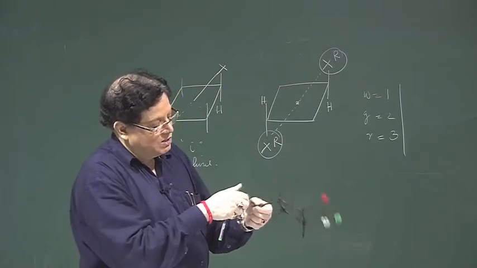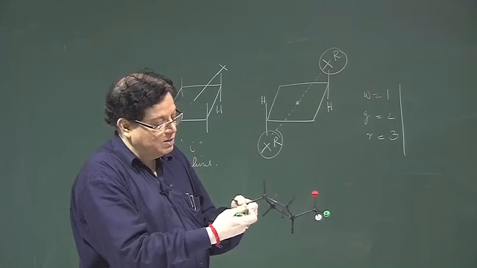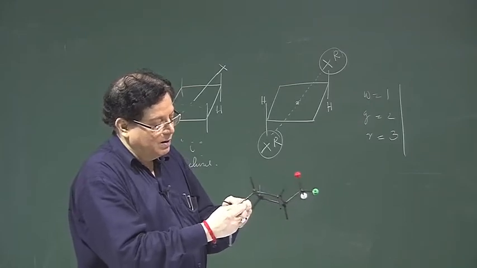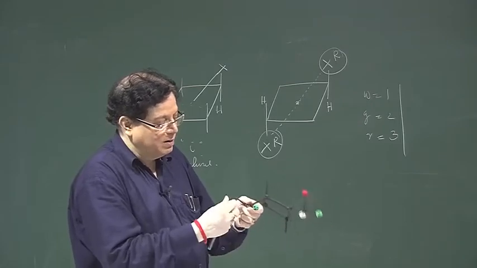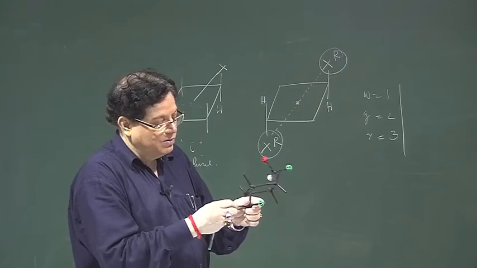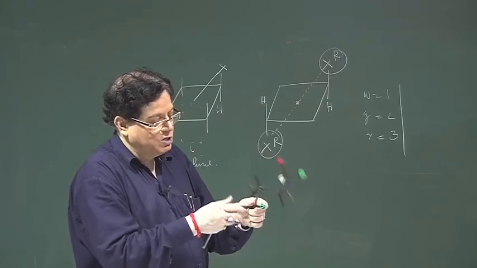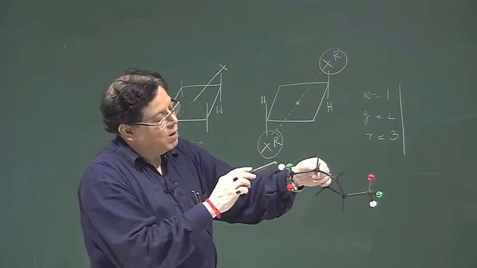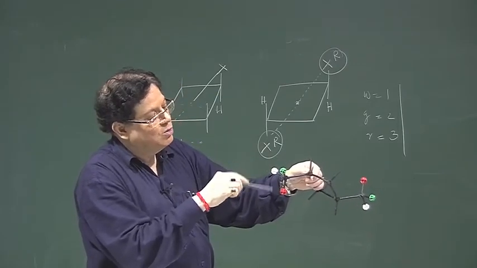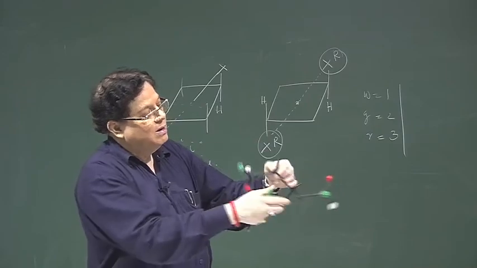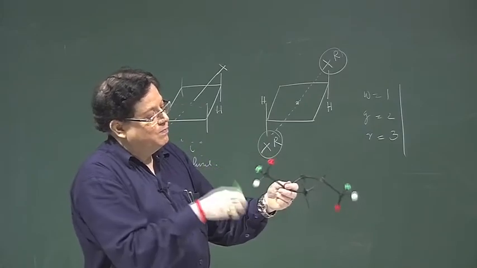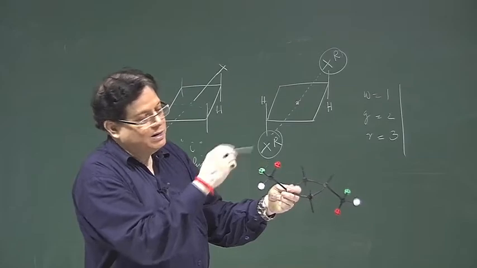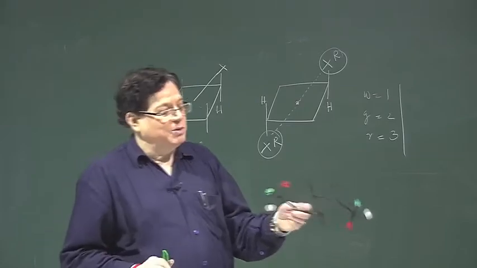So, again I just repeat it, I have to make the configuration same, both are R, and I assume that white is 1, green is 2 and red is 3. So, that was not the case actually, sorry. So, now you change it, again just double check: white, green and red is clockwise, keeping this as the 4th group, and here white, green and red again clockwise. So, they have the same configuration.